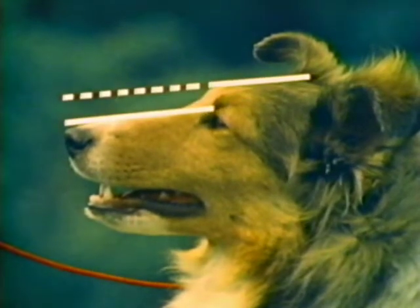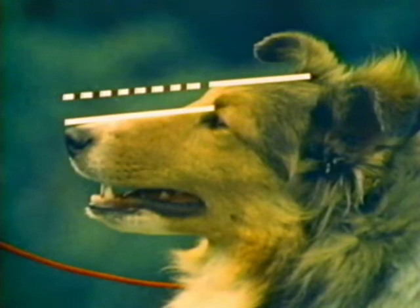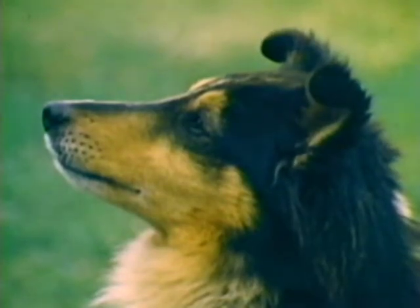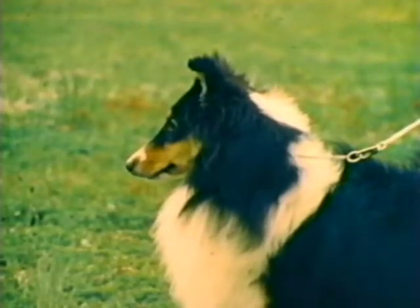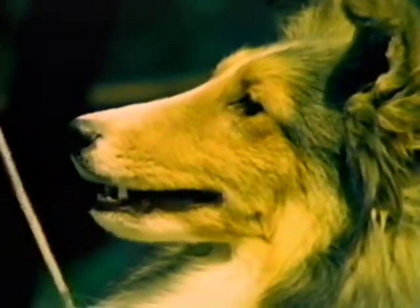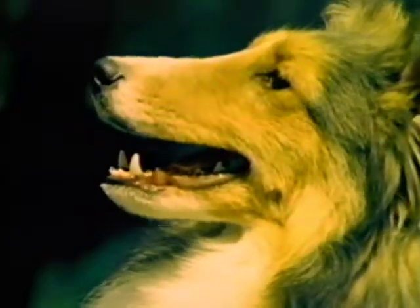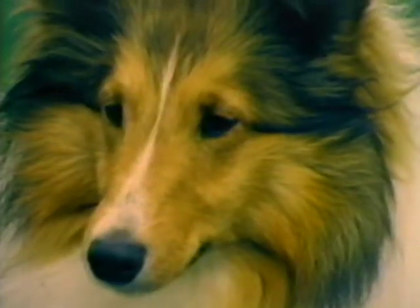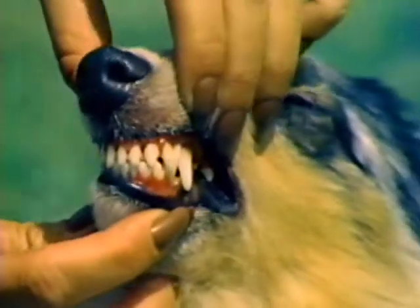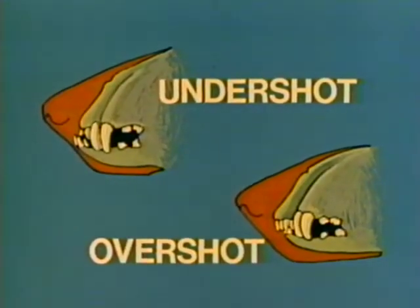In profile, the top line of the skull should parallel the top line of the muzzle, but on a higher plane due to the slight but definite stop. Planes that are not parallel — that is, a two-angle head — are faulty. Too much stop is also faulty, as is a head that has too little or virtually no stop. The lips are tight, upper and lower, fitting smoothly together all the way around. The jaws are clean and powerful. The deep, well-developed underjaw, rounded at the chin, should extend to the base of the nostrils. A snipey muzzle is faulty, as is an underjaw lacking breadth or depth, or that is short, receding, or shallow. The teeth meet in a scissors bite, and should be level and evenly spaced. A bite that is over or undershot is faulty, as are missing or crooked teeth, or teeth that are visible when the mouth is closed.